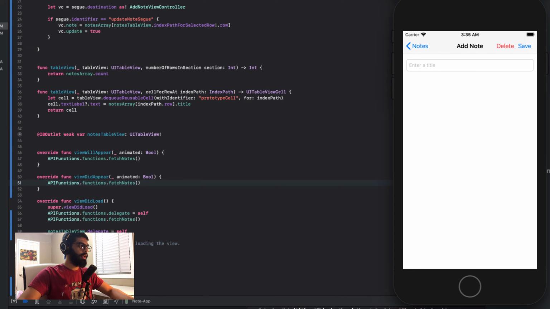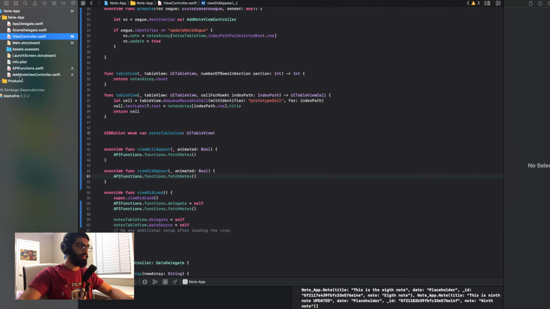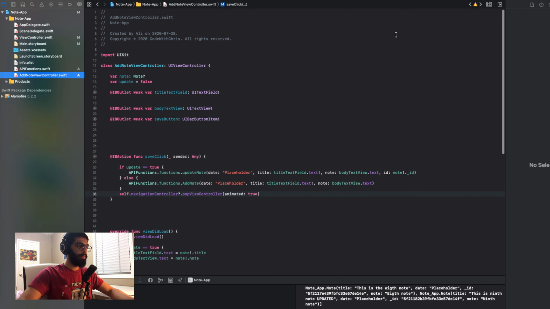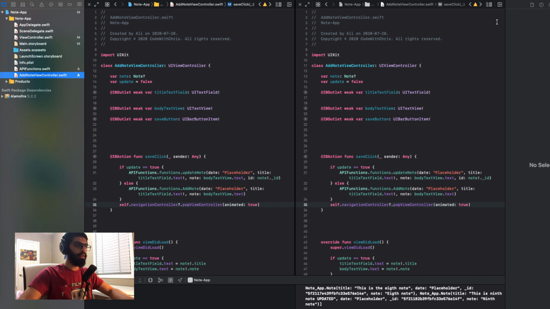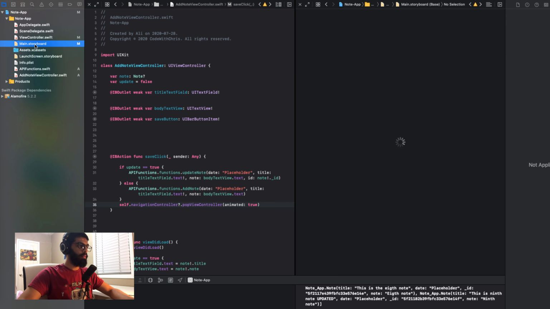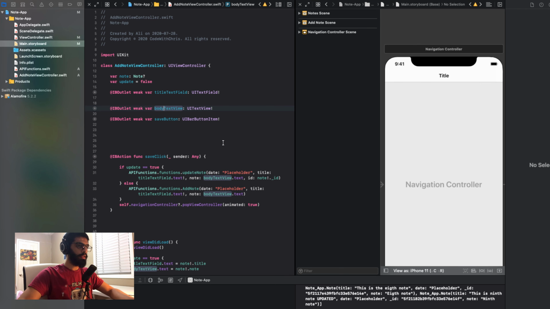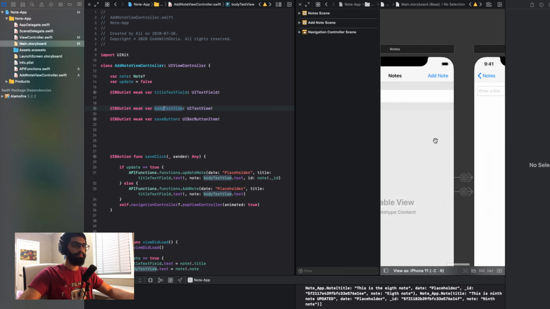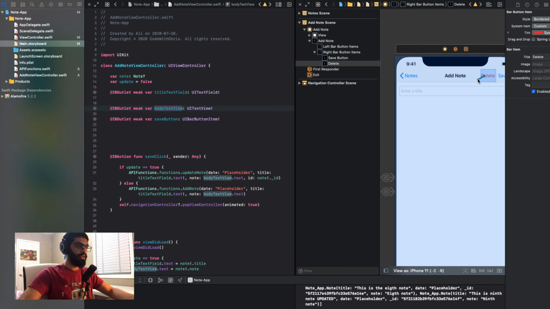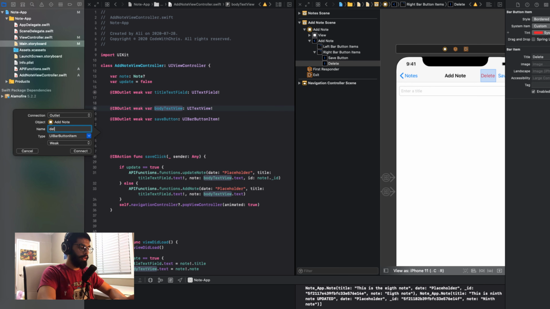So what I'm going to do is go into my add note view controller right here. And firstly, I'm going to import the delete button so we can work with it. Let's go into our main storyboard on one side and my view controller on the other. And I'll just option drag the button into the actual file. And I'll just call this delete button.